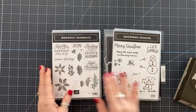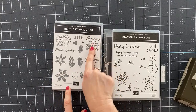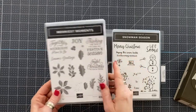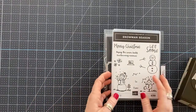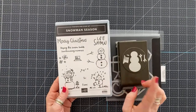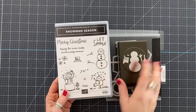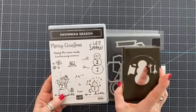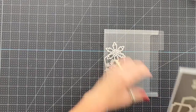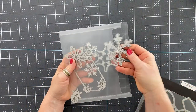All right, so let's jump in and get started. We are going to be using the Merriest Moments stamp set because I wanted to use this sentiment, thinking of you this festive season. So we're just using the sentiment from this one. We're using the Snowman Season punch and stamp because I wanted to use the snowman and the punch from this. This is an older set. It's still available, but it's old. We're using these snowflake dies, and I cannot remember the name of them.